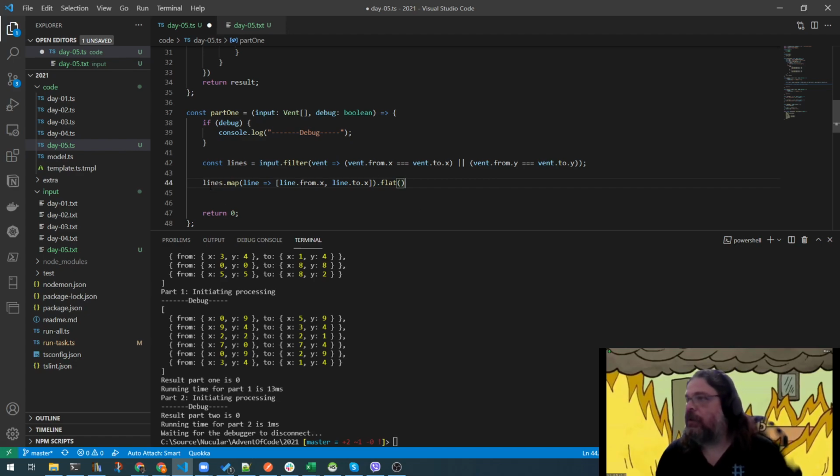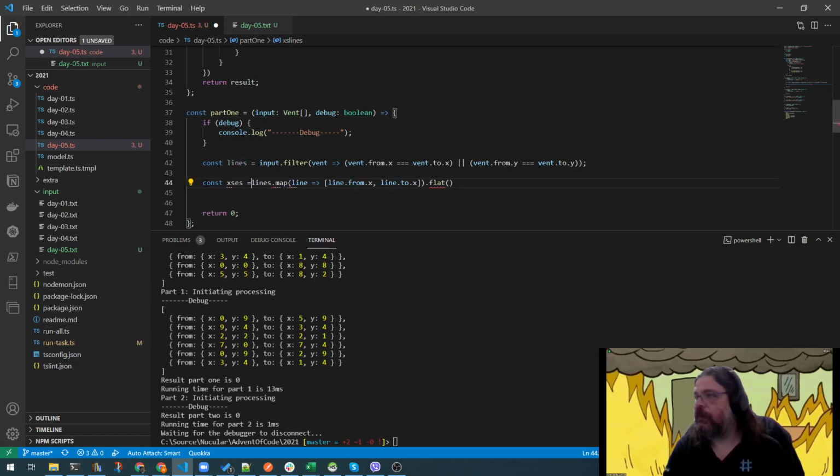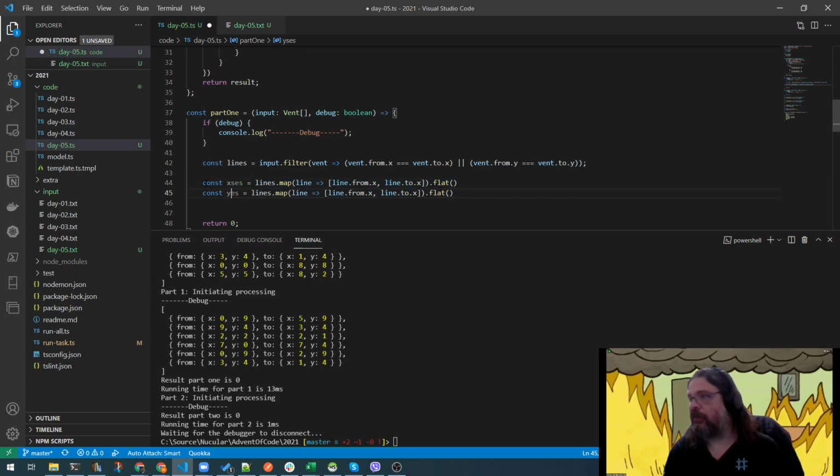And this will give me a list of all the x coordinates. These are the x's, and of course we can have the y's.